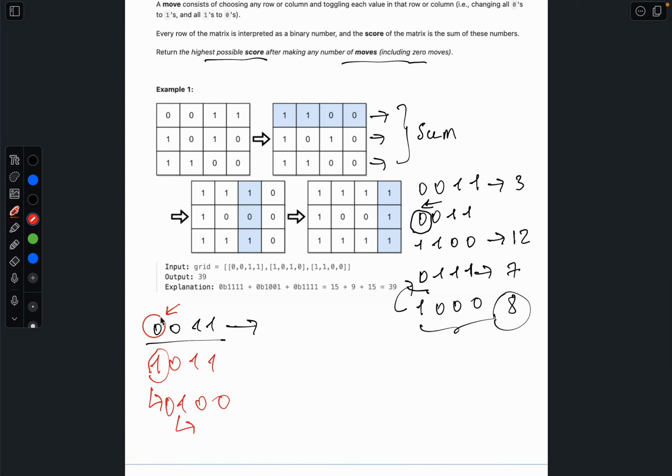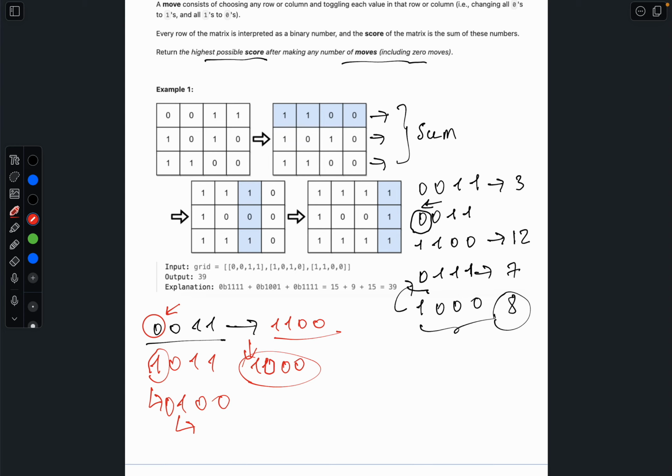If this is 0, we can flip all the zeros to ones, for example like this. Or if the first significant bit, the most significant, is already 1, we don't do anything, because it cannot be further increased.